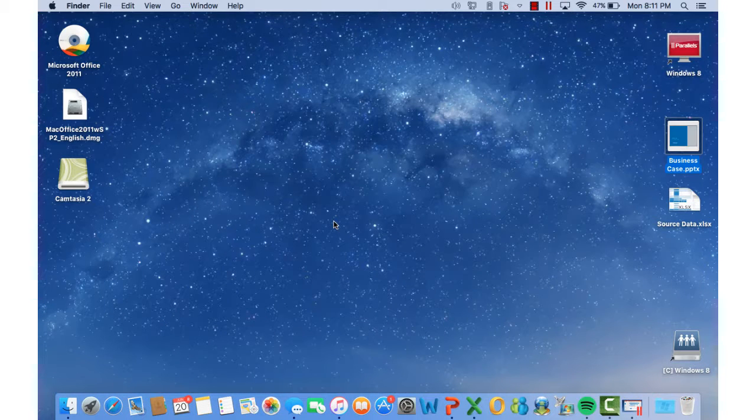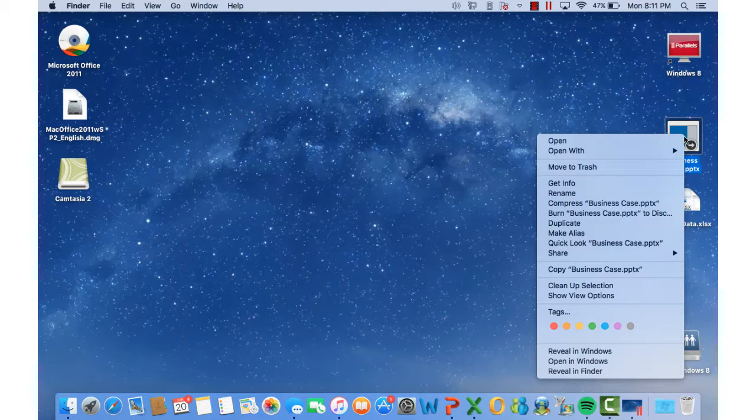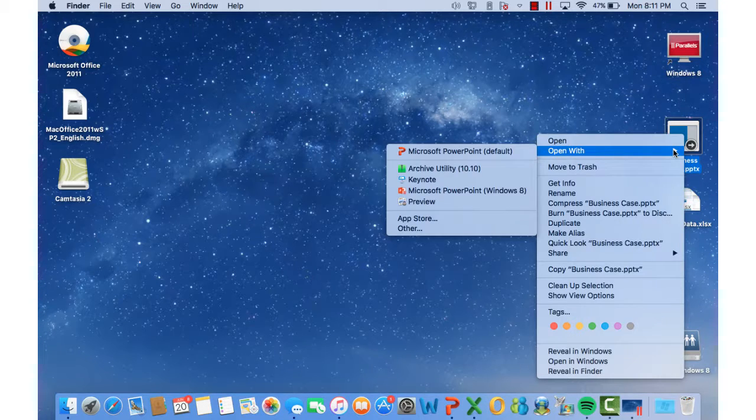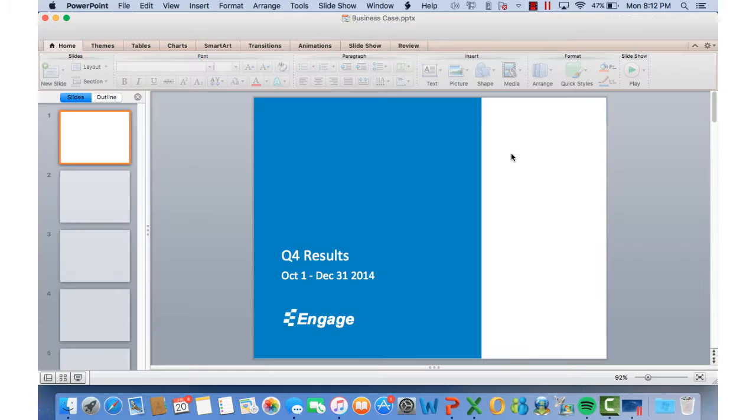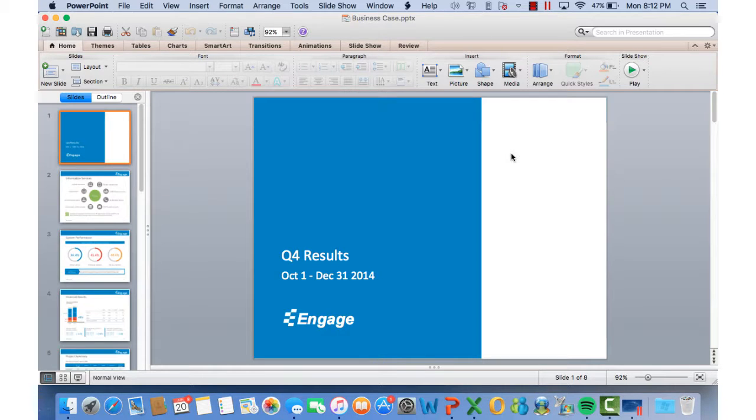And what I want to show you as well is whatever you create in PowerPoint using Engage, you can see and update using the Microsoft PowerPoint for Mac. So let's go ahead and show you what this looks like. So now I'm in PowerPoint for Mac, and as you can see here, I've got Q4 results. But this is just a text box.